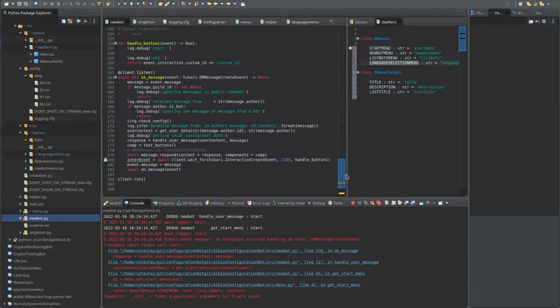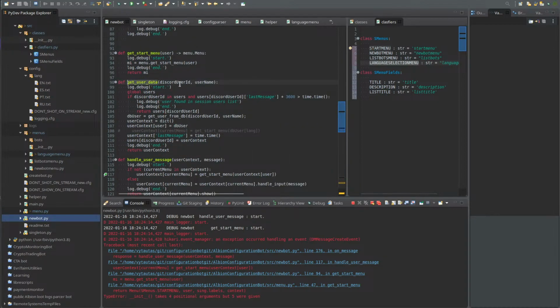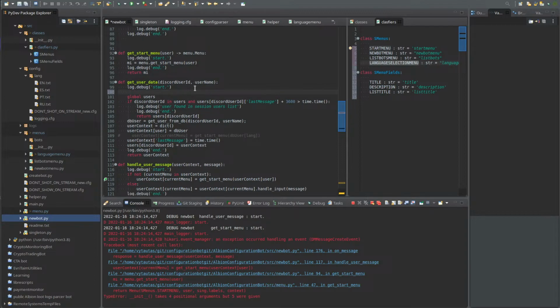Guess it should be somewhere around here. And this user context comes from get user data. Right. A comment. Well, a to do. Return data class.